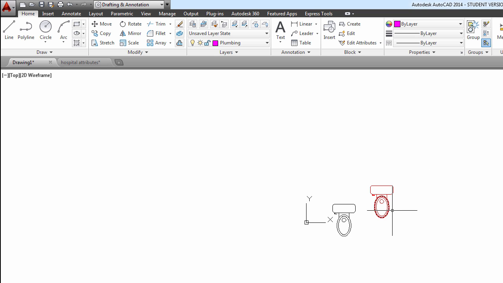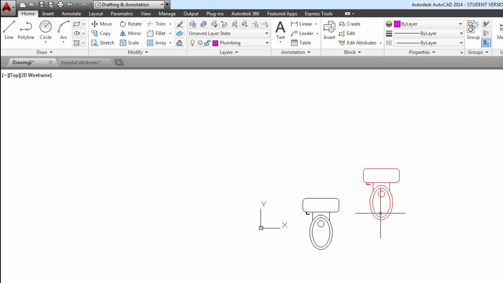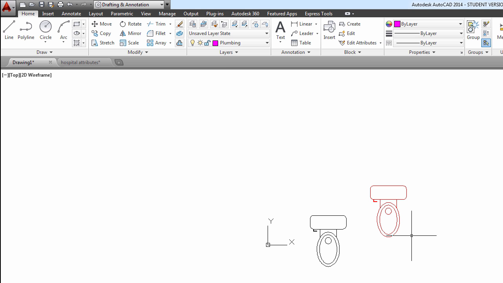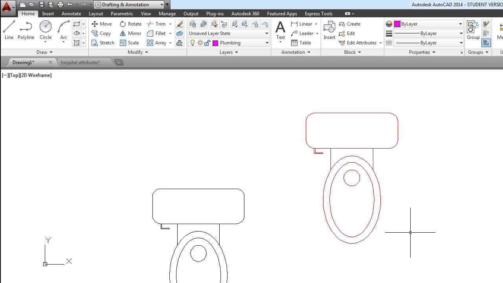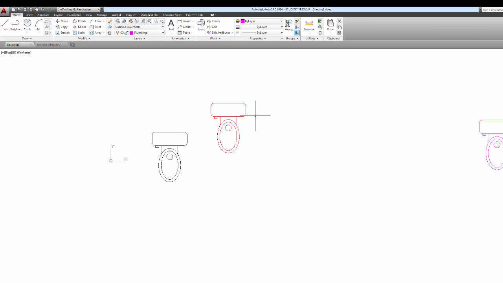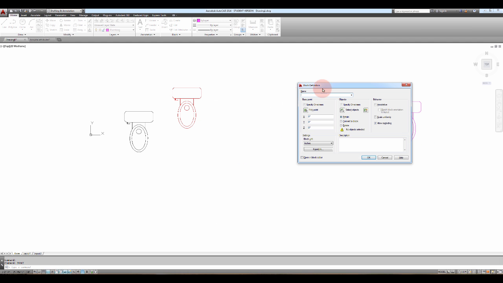So for instance, on this one, we converted all these objects over to the toilet layer. So if I make a block, and we'll have to give it a new name, so this one here we'll call it toilet 2 or toilet red.